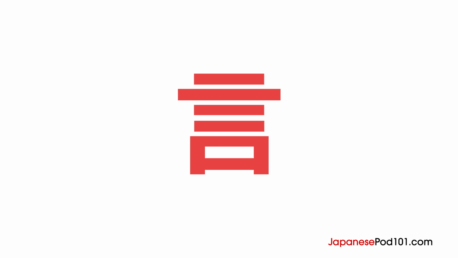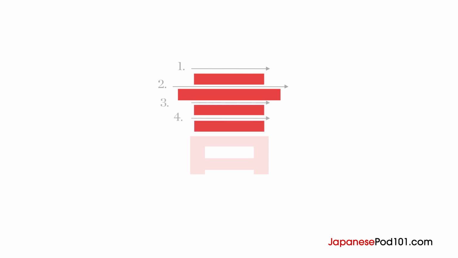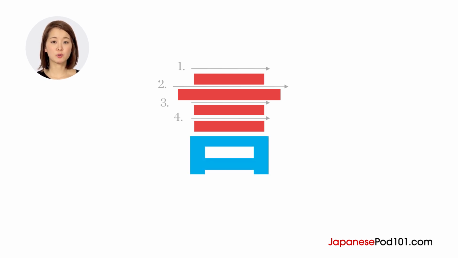The word radical is written in 7 strokes. The first stroke is a diagonal stroke that starts at the top and goes from left to right. The second stroke is a long and flat horizontal stroke, which also goes from left to right and sits just under the first stroke. The third and fourth strokes are identical to the previous stroke, except shorter. The last section is a box, which sits at the bottom.